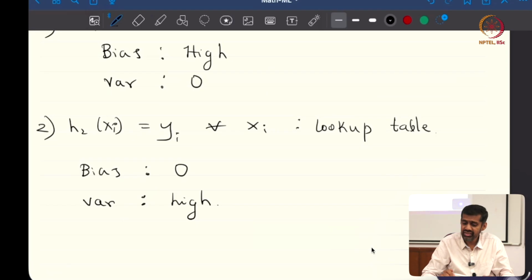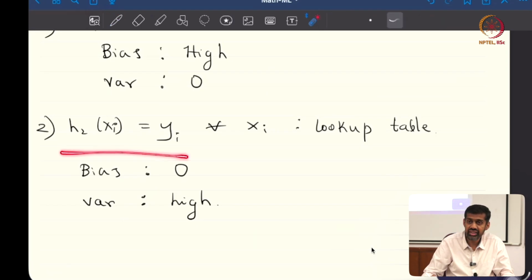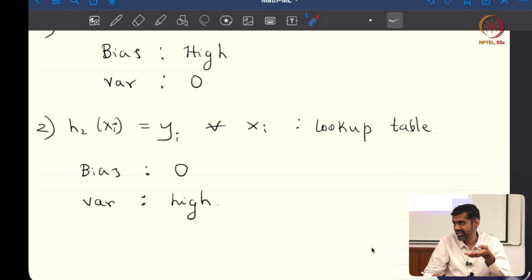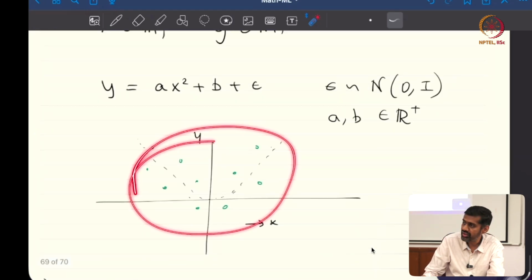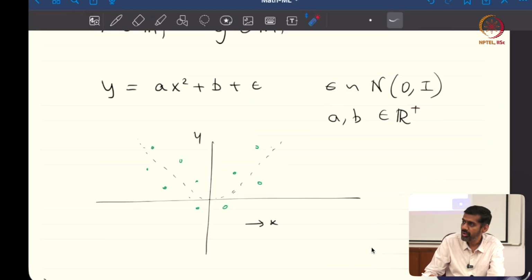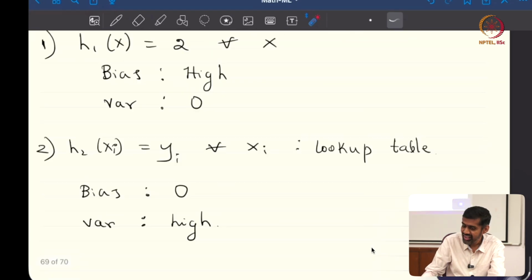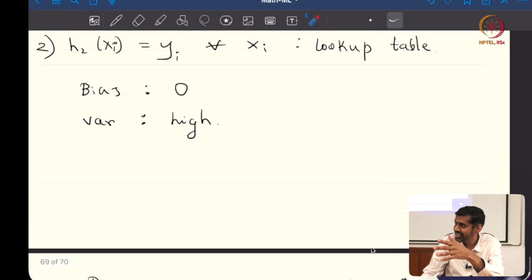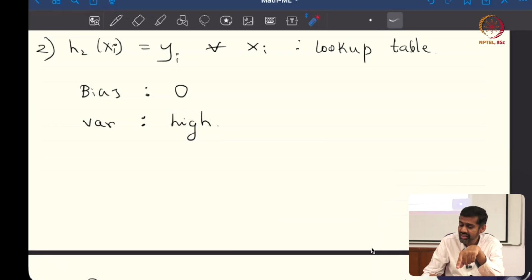Okay. The question is how does the second hypothesis here have high variance? The variance term has an outer expectation with respect to PD as well, right? So we looked at one data set. Now suppose instead of sampling these 10 data points, I sample 10 more data points and plot them. What will happen to the variance part of the error of this particular classifier? When I say yi, I am not changing yi per data set. That's what the confusion is. I am making this equal to yi only for this particular data set, and for the new data points, either this is not defined or it will give you a constant value.